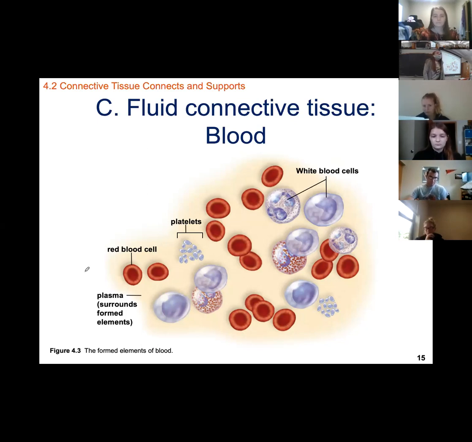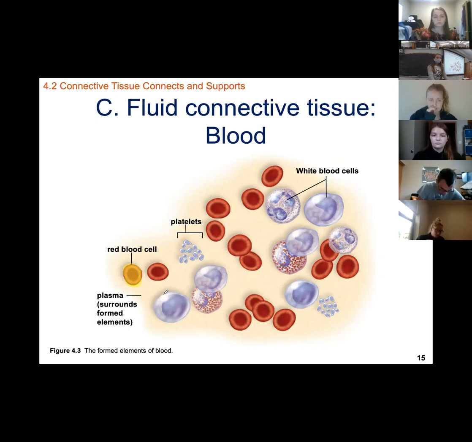So red blood cells are super easy to pick out because they're bright reddish purplish blue. They are circular and they have a little indentation on the top. We talked a little bit in the last lecture about surface area to volume ratio. Red blood cells have a perfect surface area to volume ratio because they need to be very efficient in what they are doing. They want to be able to take oxygen to our extremities in the best way possible.